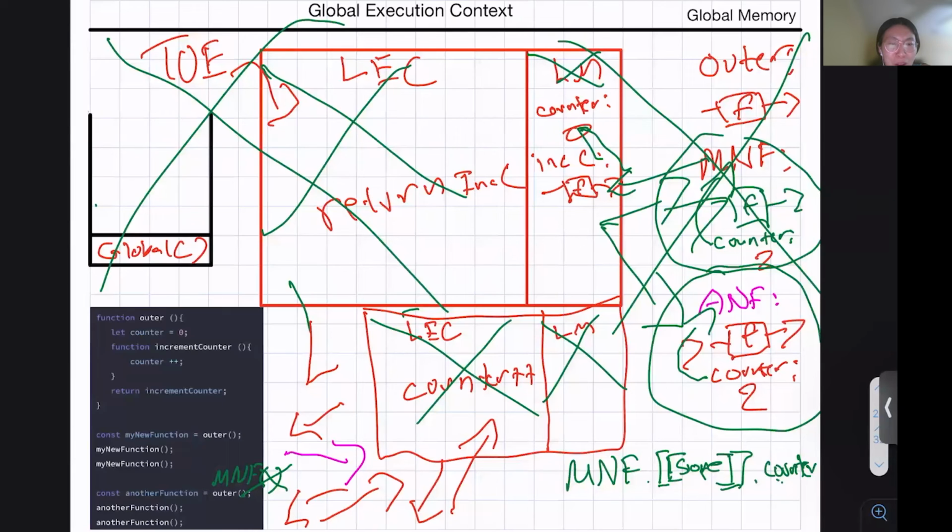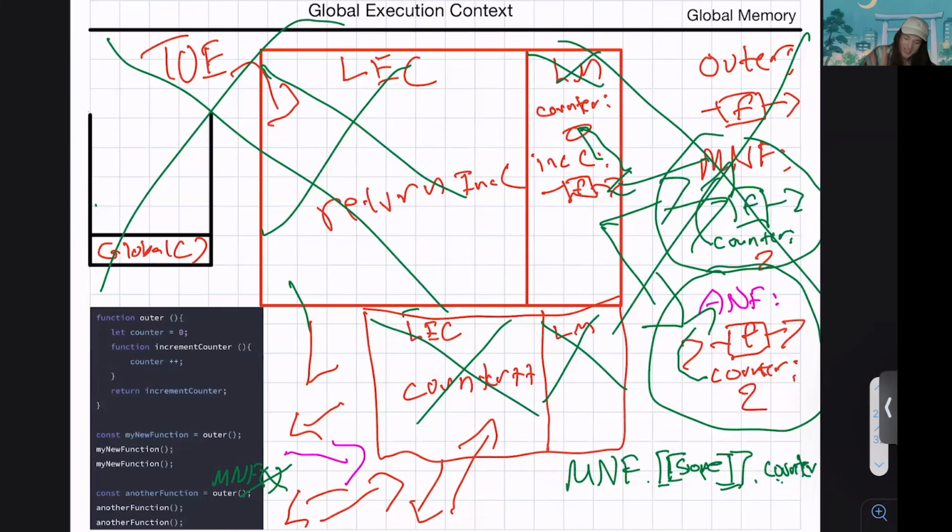I'm not sure because my new function has been called twice before my new function was assigned to another function. Yeah. So if we call another function, now the counter equals 3? Yes.